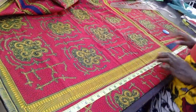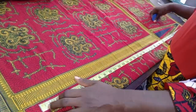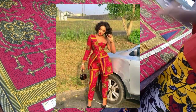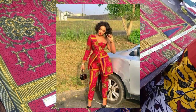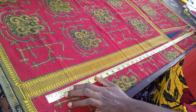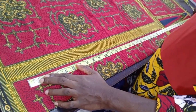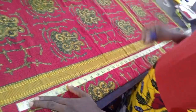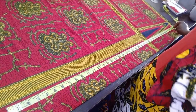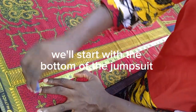So today we have a tutorial on a jumpsuit, how will I call it now? A jacket jumpsuit. Basically, one part of it has a jacket and the other part is a jumpsuit also. So we're going to start with an off-shoulder jumpsuit. So let us start. First we'll be getting the bottom of the jumpsuit, right?